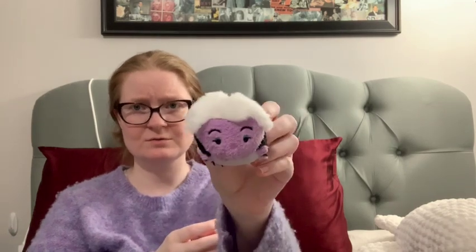And I also really want to make the seahorse, Harold. Isn't he cute? I want to make him so badly. Should I make him? Let me know in the comments. Should I make Harold? I think I should make Harold. I'm just curious. Are there any other Tsum Tsum collectors out there? Just wondering. Because I don't know why Disney stopped making them. They're so cute. Come on.